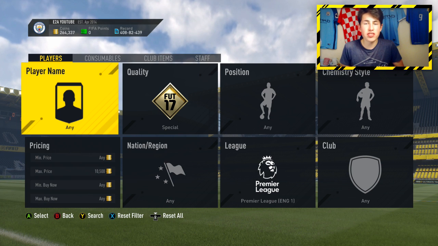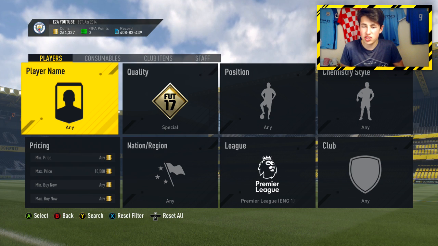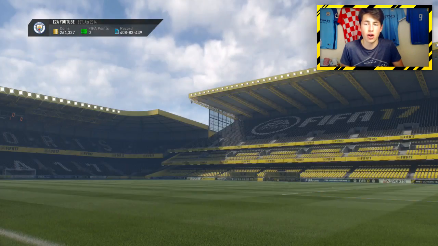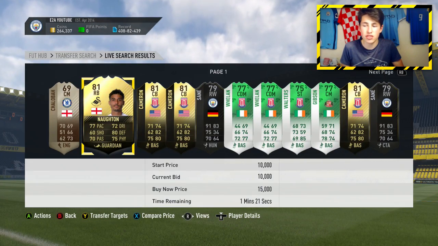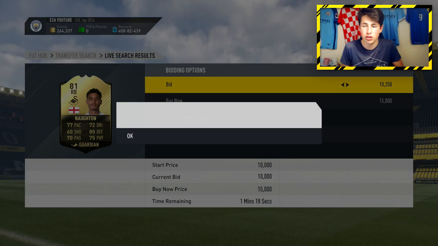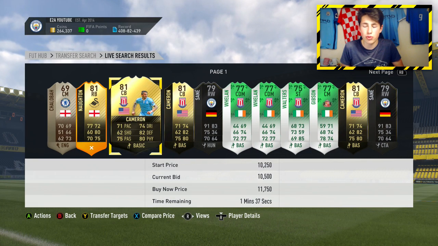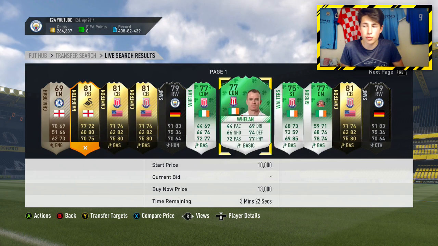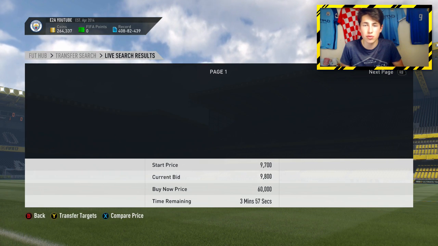You can also try and bid on these cards and obviously get them on bid as well, so do exactly the same. However, this time instead of a maximum buy now, just put a maximum price of around about 10,500 coins, and you're going to see any of these gold cards right here, and you can just go through and put bids on them. And a lot of these cards, say if you get them for around 10,250 coins or so, just for a very low price, you're going to be able to sell them for about 11.5k as the lowest buy now.